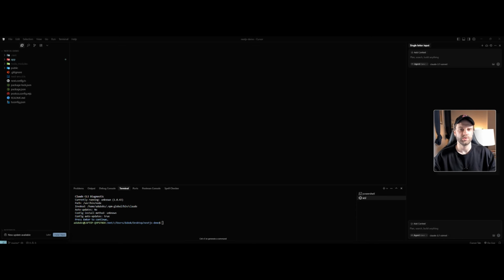Hey guys, if you are into low-code tools like Cursor or Claude, today I'm going to explain and share my personal opinion about Claude Code and Cursor, and really which one is the best in my opinion if you are working with low-code tools in 2025. And if that sounds good, guys, let's dive into it right away.